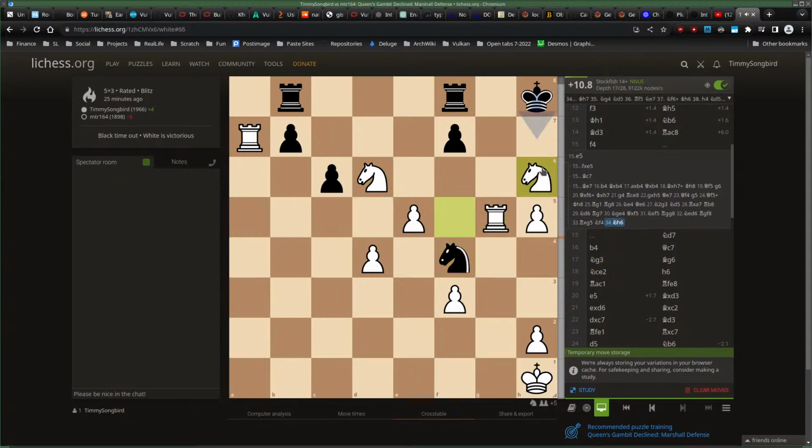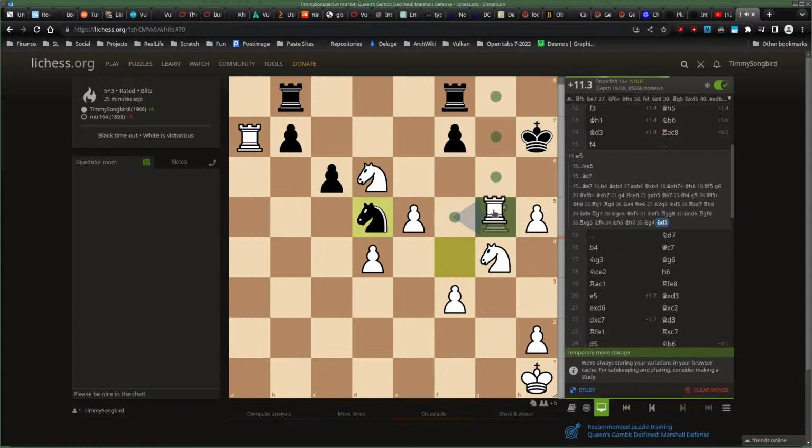That's about it. What's wrong with defending the pawn? Okay, I go with that one. At least it defends the pawn.